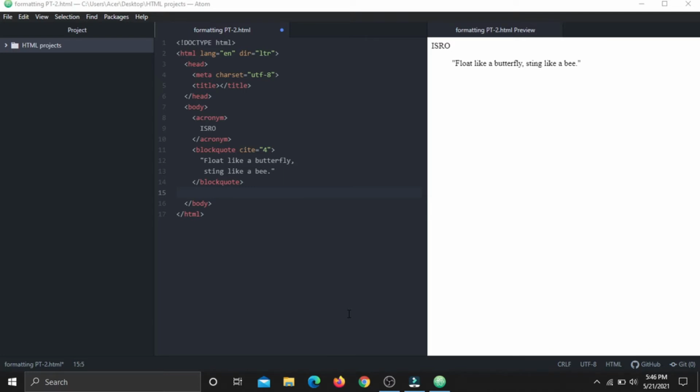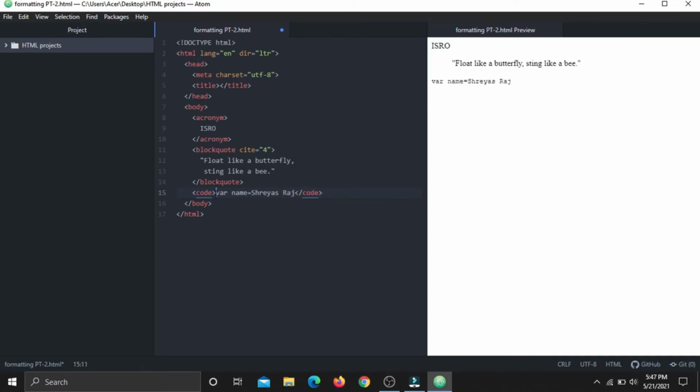So after the blockquote tag comes the code tag. The code tag is used to simply define a piece of code. Like for example, let's say var name equals Shreyas Raj, which is me.